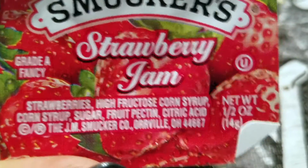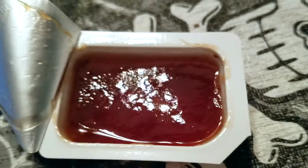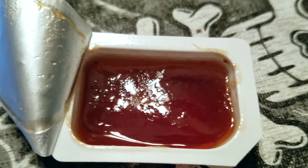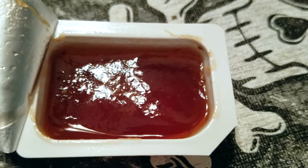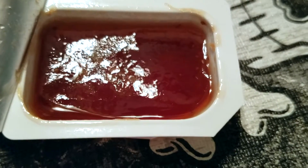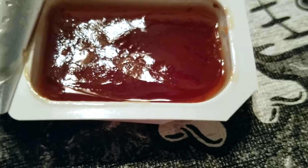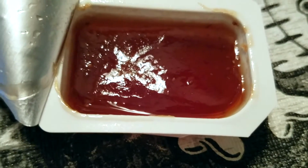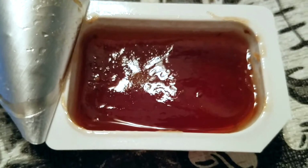So I think I'm just gonna open this up to show you guys right now. Smells delicious. You guys can see the texture and consistency, very similar to a blueberry jelly. The main ingredient is fruit, and the main fruit ingredient, of course, is strawberries. The dietary needs is it is kosher, like I said on the top. If you get the glass jar, there's 26 approximate servings per container, but of course this is just one because this is single serve.